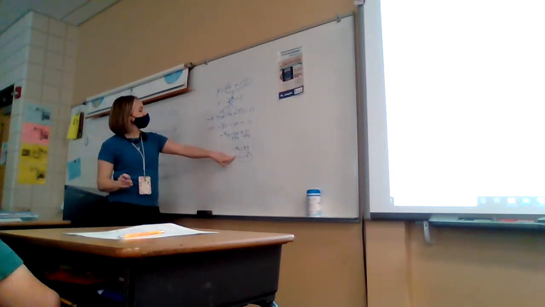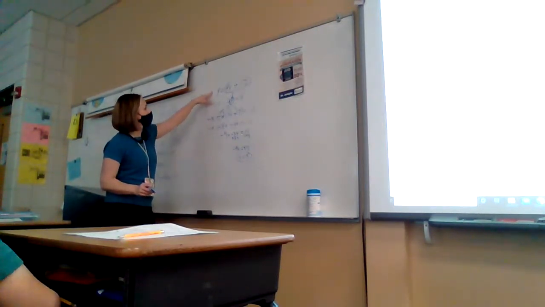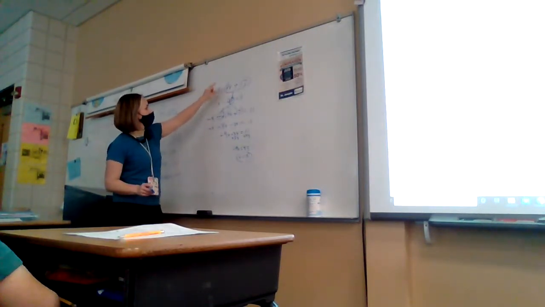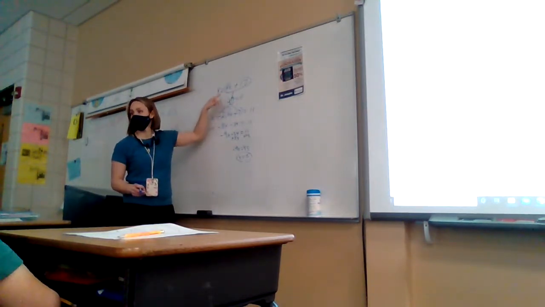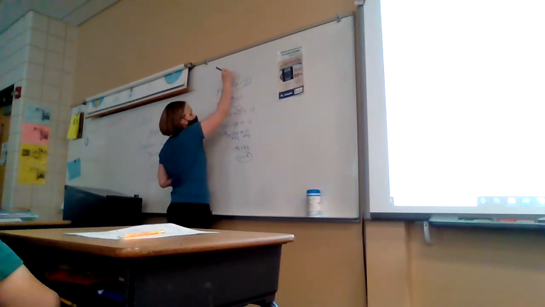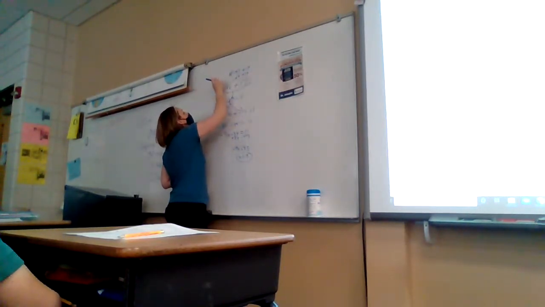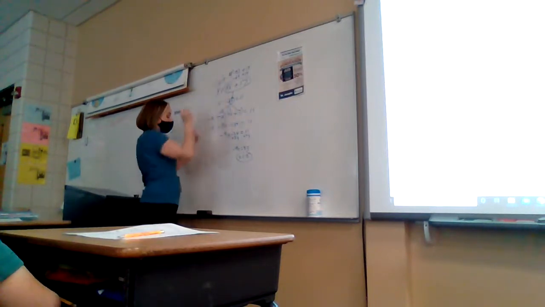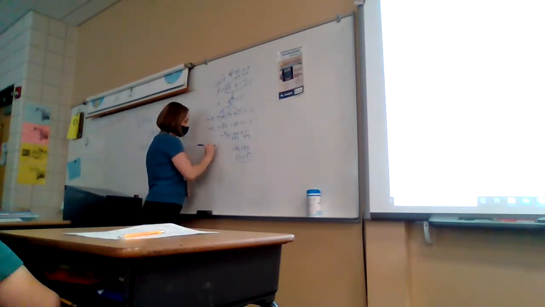Once we know that x equals negative 5, where do we want to put it in? For x. On the right here. Let's do this one. We could do either one, right? Yeah. I want to do this one. 4 times negative 5 plus 17, so negative 20 plus 17. Y equals negative 3. So our point is going to be negative 5, comma negative 3.